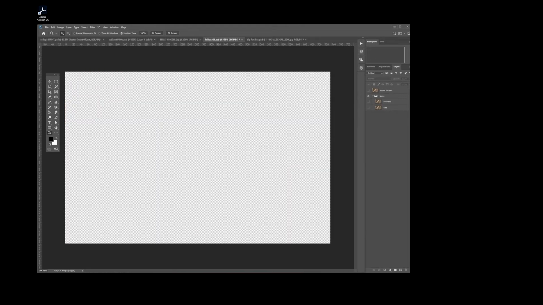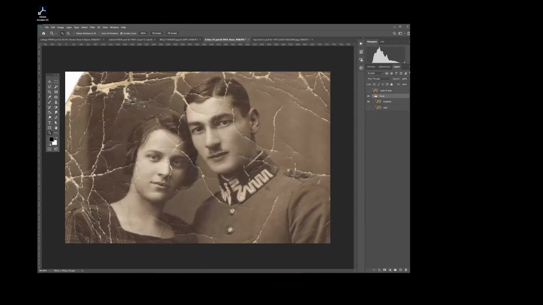I could say bride and I could say groom, right? But the point to be made is that I might separate these 2. And so if I did that, I would use my lasso tool just quickly. Have the marching ants, but I don't want to get rid of her. Notice I'm on this layer. I want to get rid of him.